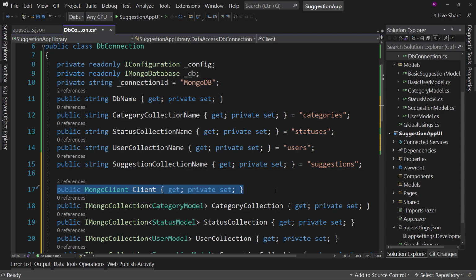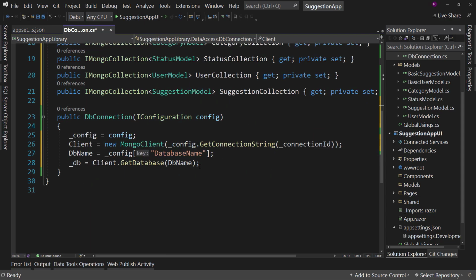Therefore, we're going to use this client externally. So just note that's why that's available. We'll see that in use later when we start working with this DB connection inside of our classes that talk to MongoDB. So now we have a connection to the database.